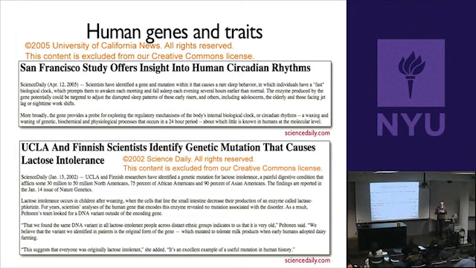Okay? So here's a gene and a mutation in that gene that causes a rare sleep disorder. And the sleep disorder is one where the people who have it have what's called a fast biological clock. So basically what happens is instead of having a 24-hour clock, they might have a 23-hour or a 22-hour clock. So they go to sleep at a normal time at night, and they get up too early. Okay, and if they keep doing that, they just keep getting up earlier and earlier because their internal body clock is telling them, well, it's time to get up. But it's only 22 hours later than the previous day instead of 24 hours later than the previous day.